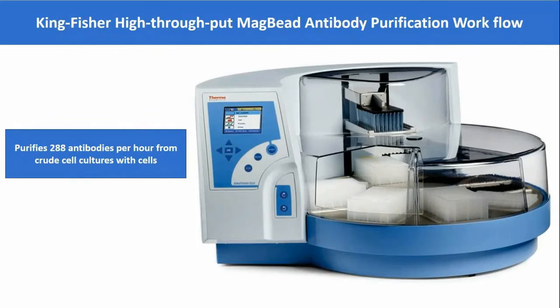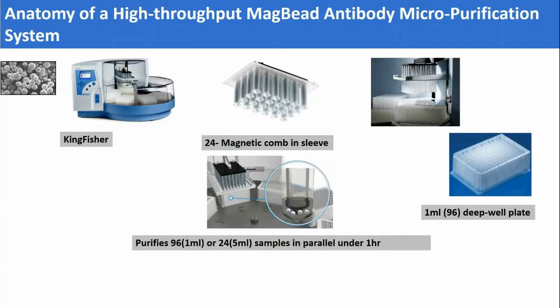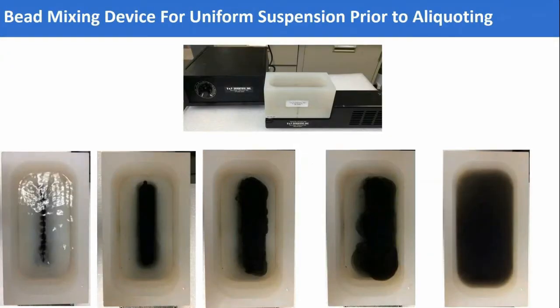So we use the KingFisher, which is from Thermo Fisher. And this instrument, we have found it very efficient, at least on the market. This is the best high-throughput system. We have adopted it from its application in DNA. I'll not go too much into detail. The information on how the system works is on the internet. You can find it out there. So again, this diagram just summarizes the mechanics of the KingFisher.